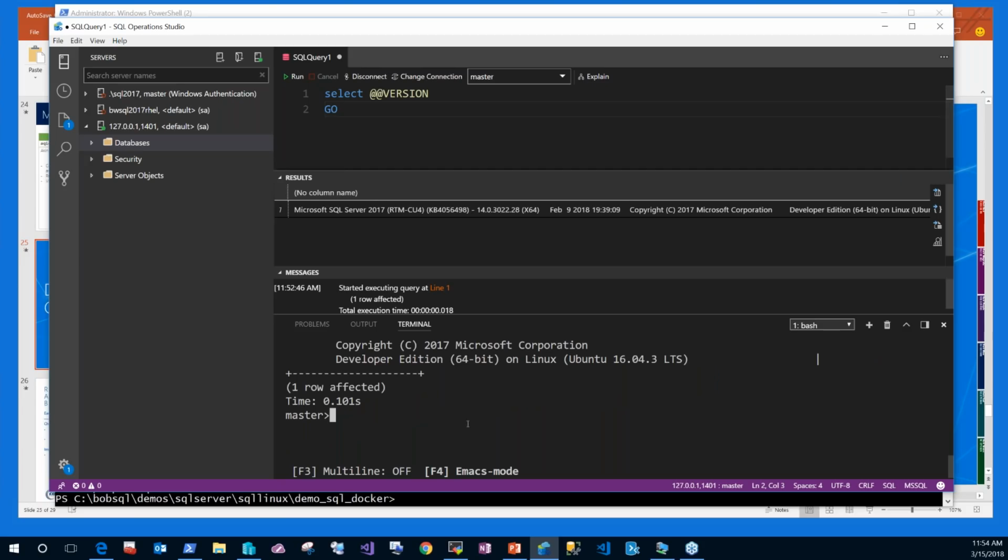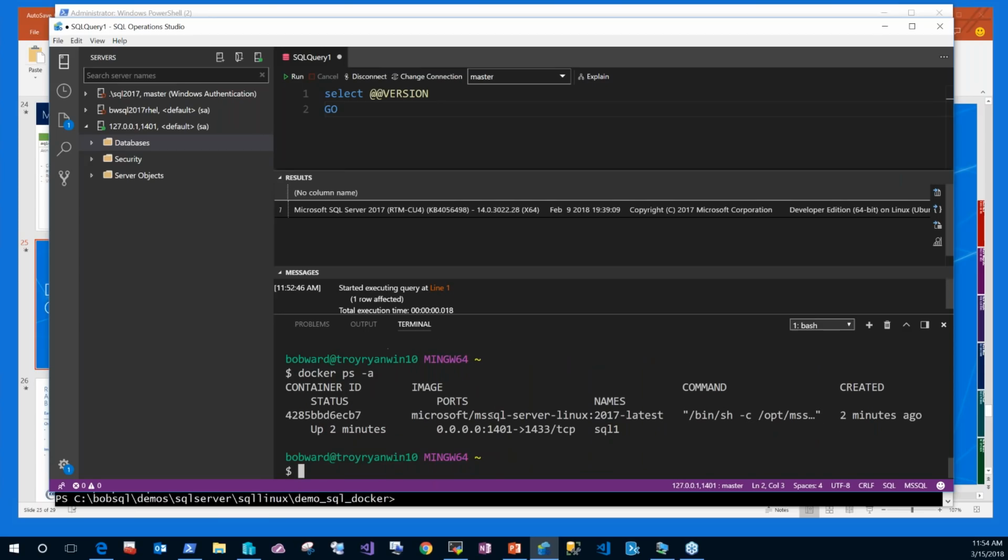So I love this integrated terminal concept because now, effectively with Operations Studio, I could run SQL queries against my Docker container, or this could be any remote SQL Server or Docker container in my network, and I can run terminal commands inside the same tool. So if I need to run certain Bash programs in here or Docker commands, I can actually do that. I love this kind of functionality because it gives me a one-stop shop to do things from either a command line shell perspective or from a tool perspective. So that's just a simple example.